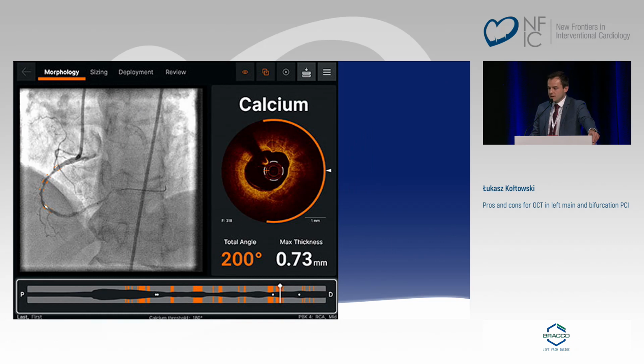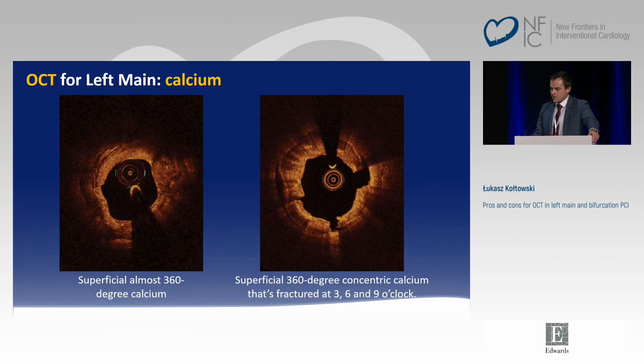Calcium is now being evaluated also with new generation of OCT consoles using AI, and this AI really saves time. We're talking that OCT's drawback, or imaging's drawback, is that it takes time. This software allows you to quickly understand the distribution of calcium and the arc of calcium within seconds. So this is, I think, a big plus for OCT and a pro.